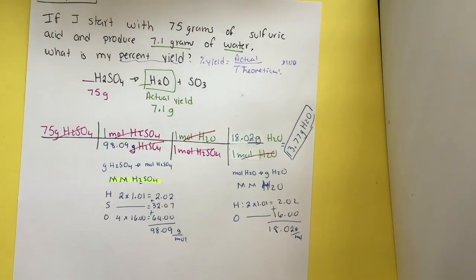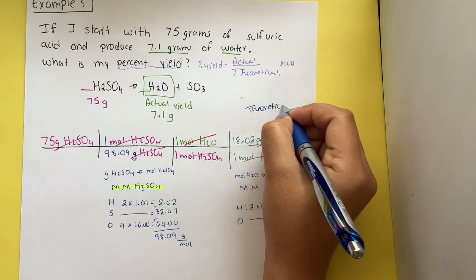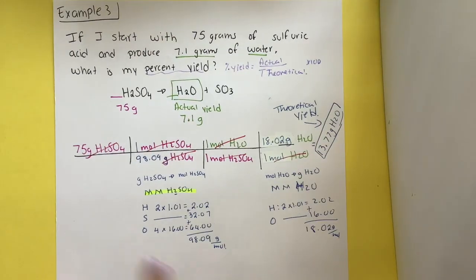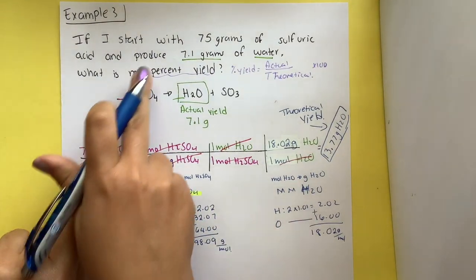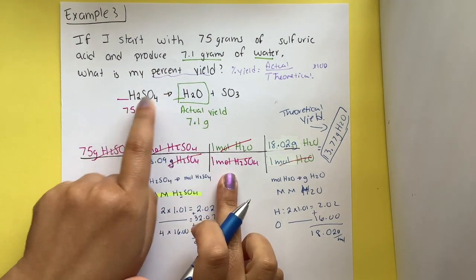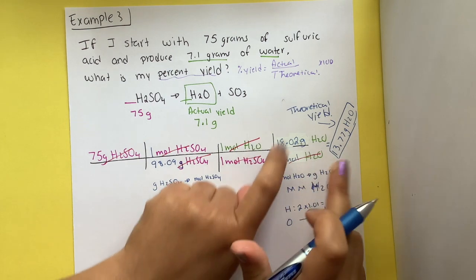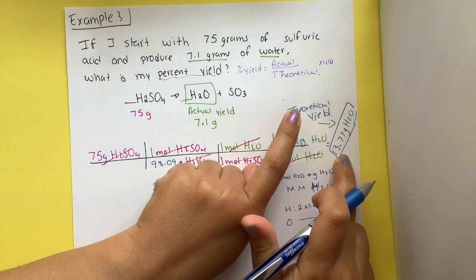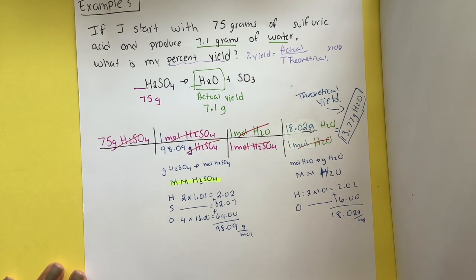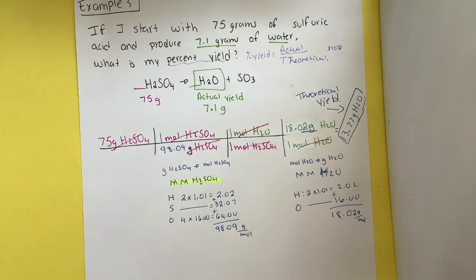Okay, so this right here, what we found out, that is the theoretical yield. Okay, so this number that we had to do stoichiometry. So we started with the grams, we used the molar mass to turn it into moles, and we used a mole ratio to jump from one compound to the next, and then used the molar mass again to go from moles to grams. That number there, that is the theoretical yield. So that is how much we should be making in a perfect world. But remember that the actual yield for this experiment was 7.1 grams.